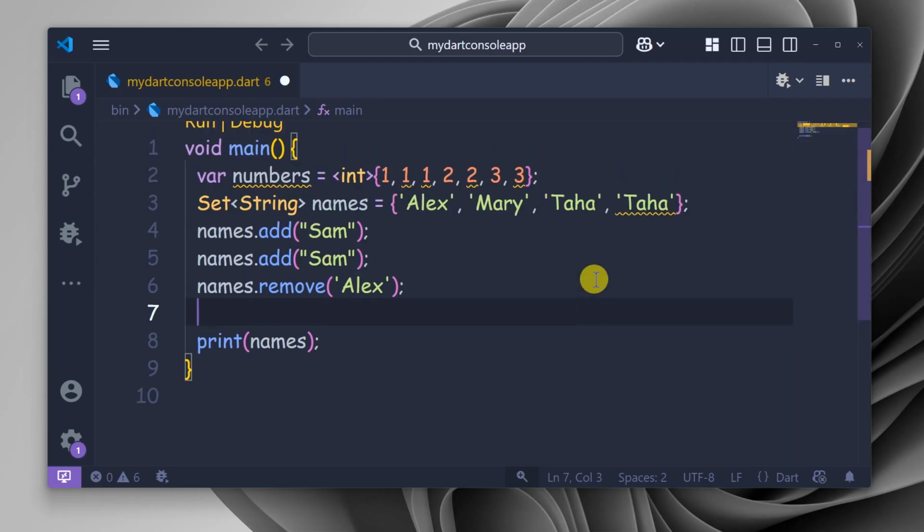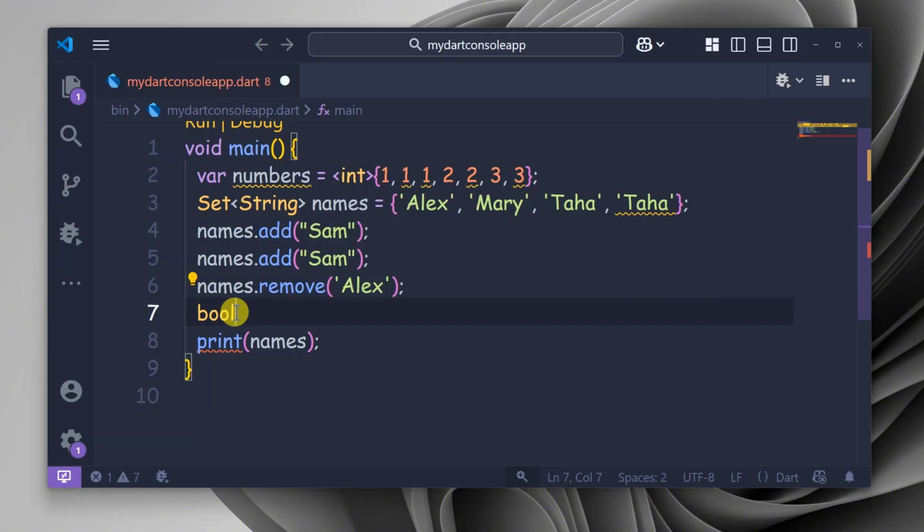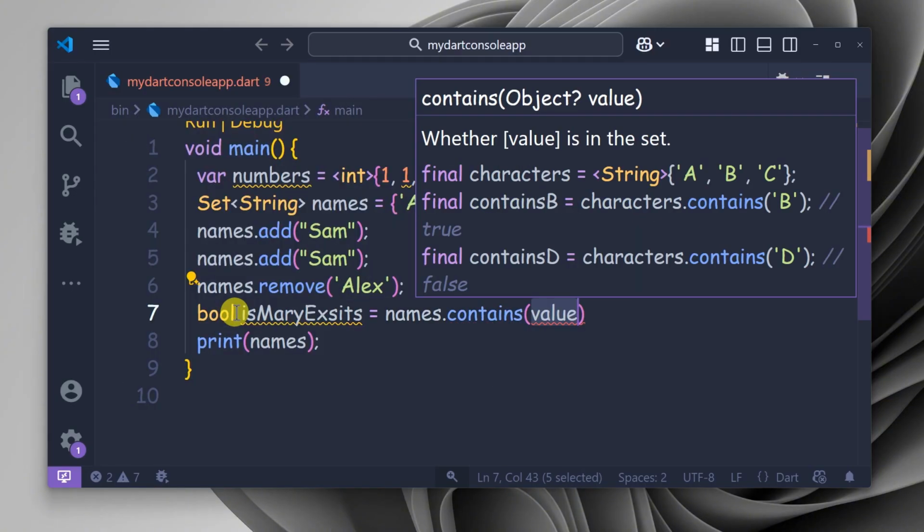How can we check that? Here, we can print it, or we can create a Boolean variable. For example, isMaryExist, and let's give it a value. The value is names, which is the name of our set, and we're going to use a function called contains and pass it the value.